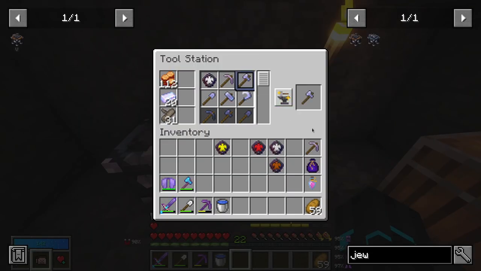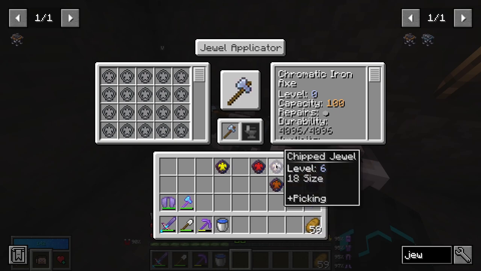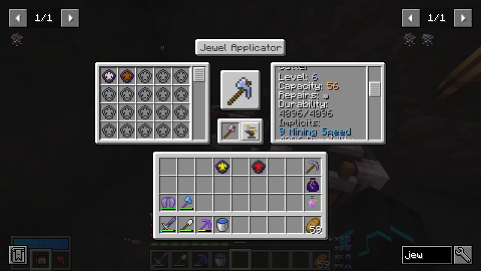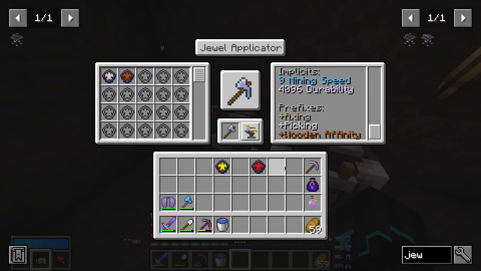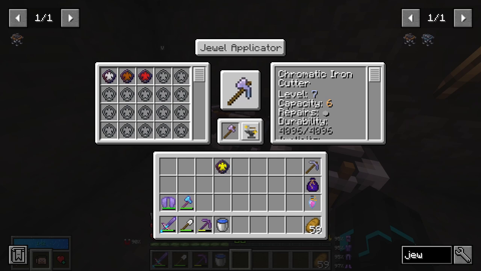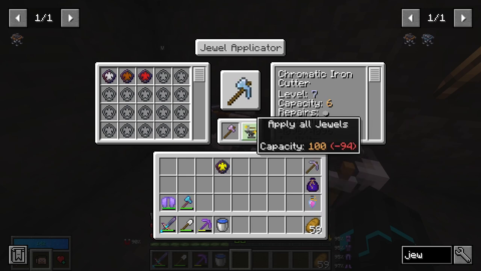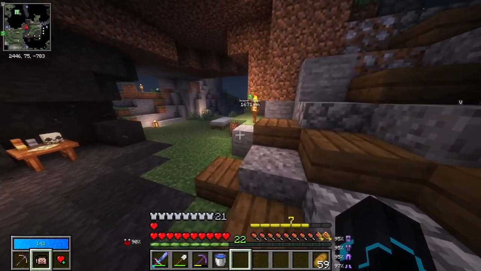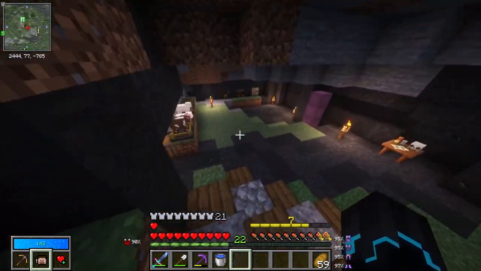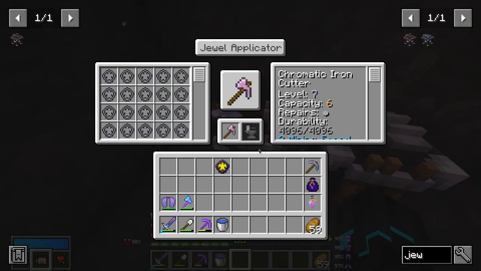I'm going to try and make an axe. Then in here, I'm going to try and add the picking, which means it's going to become a pickaxe as well. Then I'm going to add the wood affinity, which means we can mine up wooden chests. Then the ornate affinity right there. Let me think. Yes, and that leaves us with 6 capacity. I just need to check something. Are these tools... Yes, these tools are enchantable, so that means I can give it fortune or whatever. Right, let's do it. There we go.